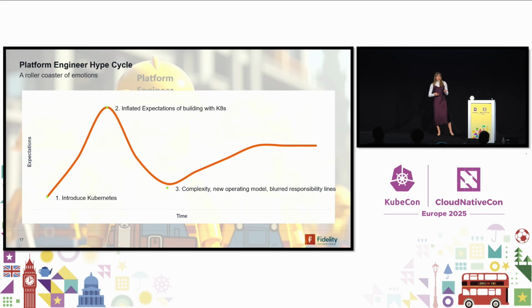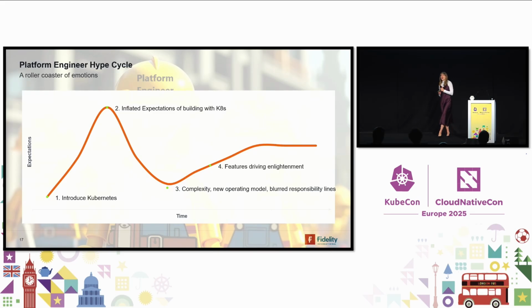We had a new operating model, and the team that had previously been running the CloudFoundry platform expected DevOps in a purist fashion. It was, you build it, you own it, you run it. We don't touch your app. And that's not quite what we're going for with the hotel operating model, so we needed to adjust our expectations. And we blurred what was previously quite a clear delineation between platform and application, and shifted it slightly more towards the application developer.